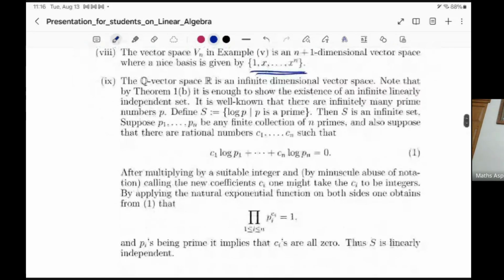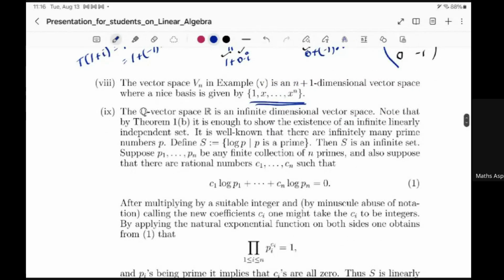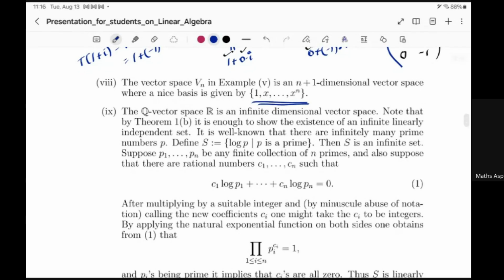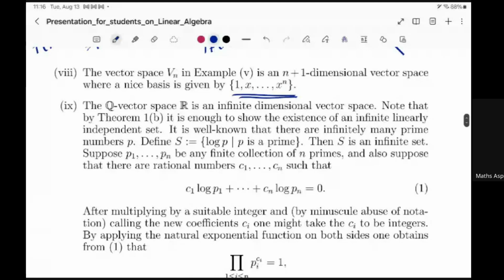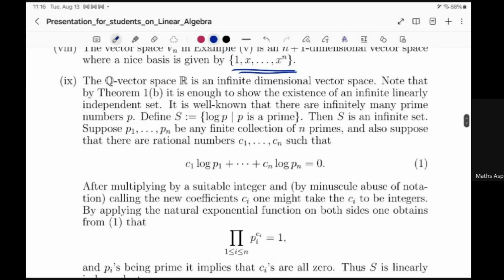There are some other examples also. Since we have talked about the possibility of vector spaces having infinite dimension, it's only fair that I give you an example of one at least. So this Q vector space R, meaning that R is a vector space over Q, if you consider this particular vector space with the obvious operations, in this case, the Q is the field, and for R, we are just considering the plus operation of R. Okay. Then this is an infinite dimensional vector space.